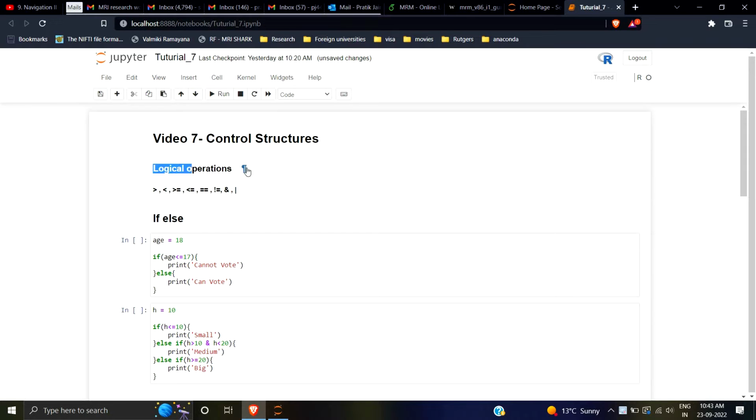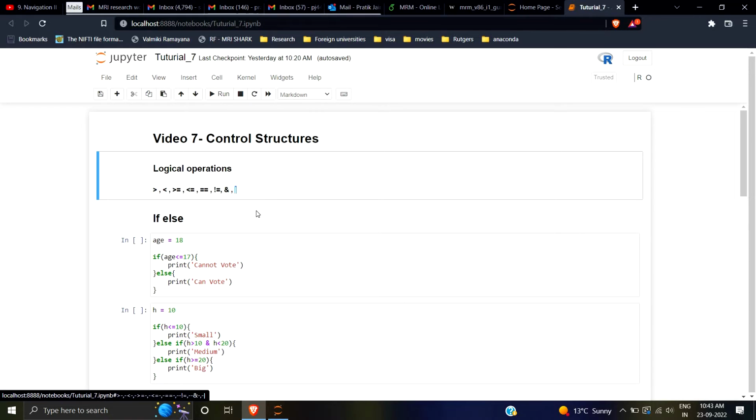So let us start with logical operations. Just to give you a brief revision of the logical operators: we have greater than, less than, greater than or equal to, less than or equal to, and equal to. So if x values is equal to 2, this will return a true, and if x value is not equal to 2, it will return a false. Okay, so all those kinds of things. There's not equal to, and the and operator that will do logical and for you, and then the logical or operator. We'll see how we can use these statements.